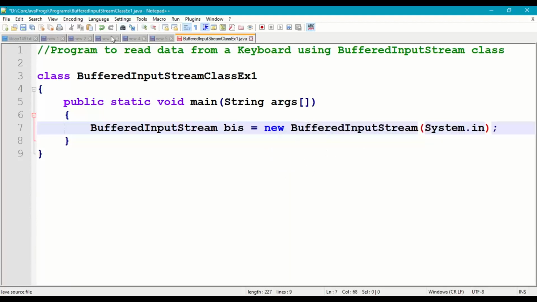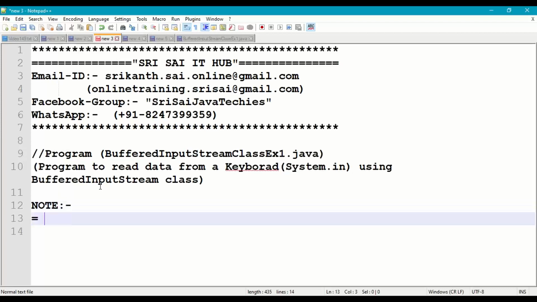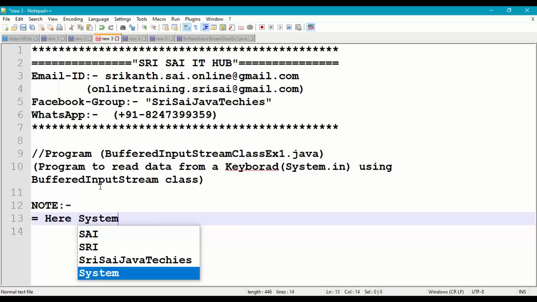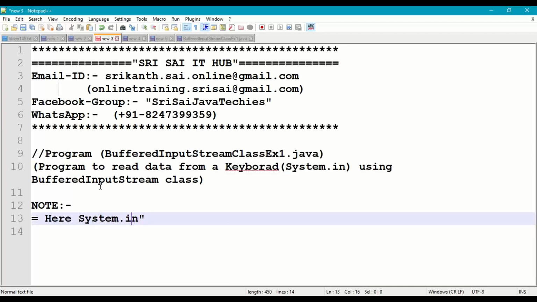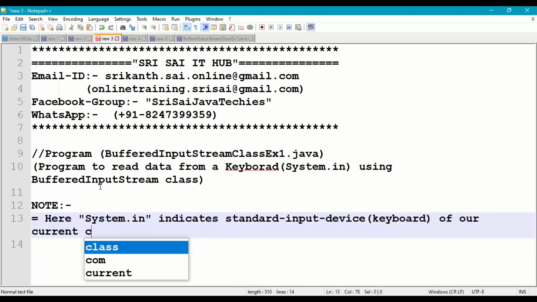System indicates the current computer system, and in indicates the standard input device, which is the keyboard of our current computer system.